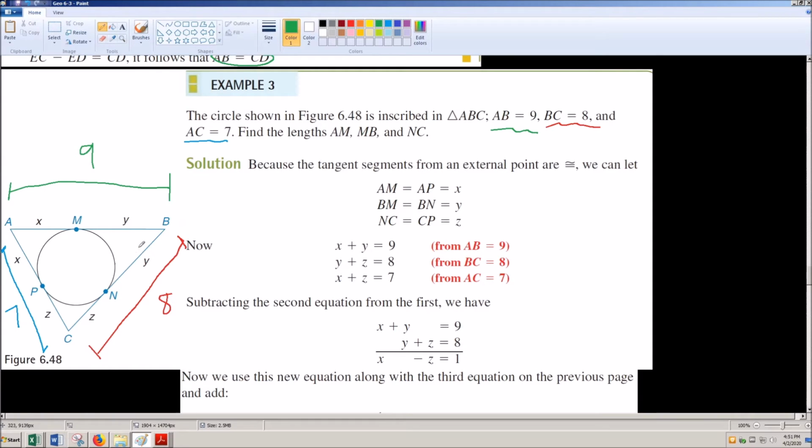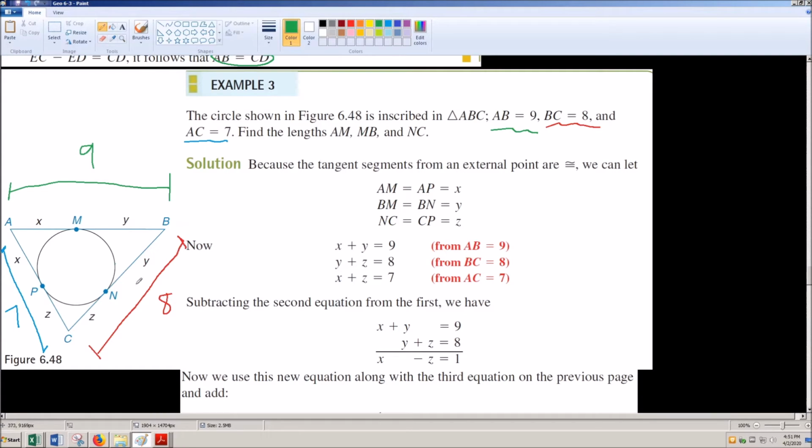And I don't know what that is, but I know they're going to be congruent because here's my external point to two tangents on a circle. Again, C, 2 tangents, and A, 2 tangents. So now as I look at this thing, I know each of these elements are going to be the same. My XX, my YY, and my ZZ. And so now I look at combining them together.